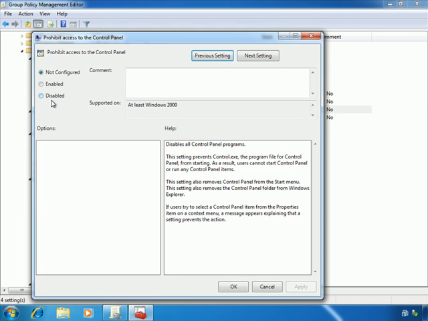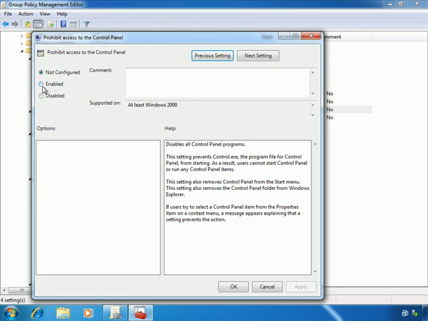Okay, which is going to come down to the default local policy on the individual computer, which is going to say that obviously the control panel is on by default, unless somebody has made a change to that policy or has come in and created a group policy. Okay, so not configured means basically I'm not touching the setting, leave it alone. If they already have access, let them keep access. If they've been denied access by some other policy, well, leave it denied.